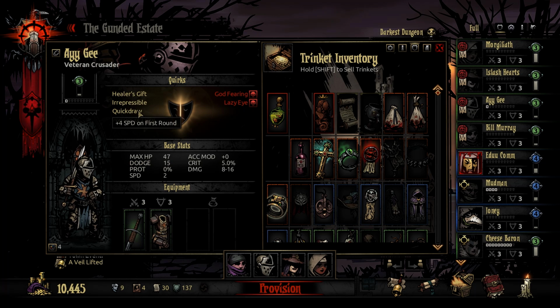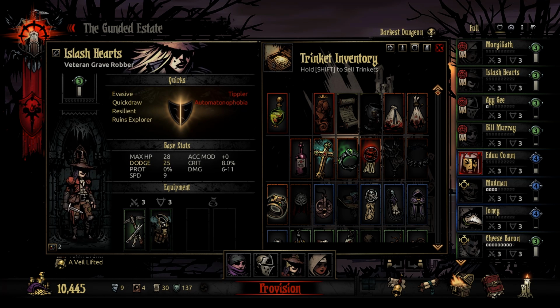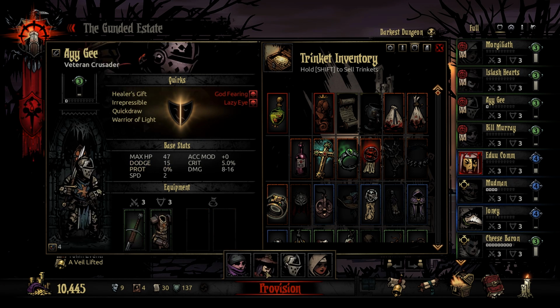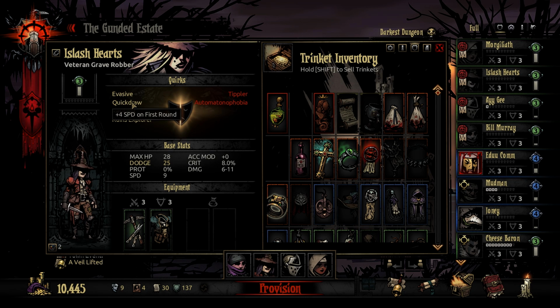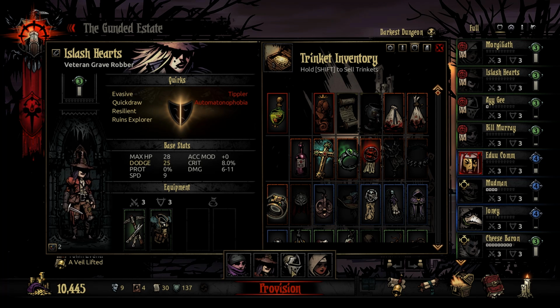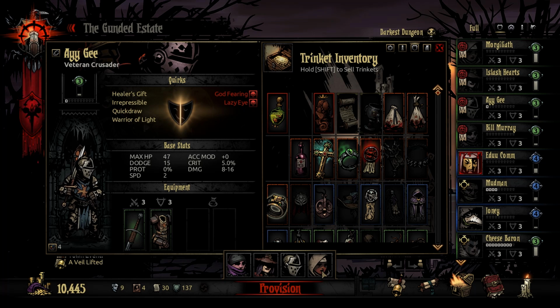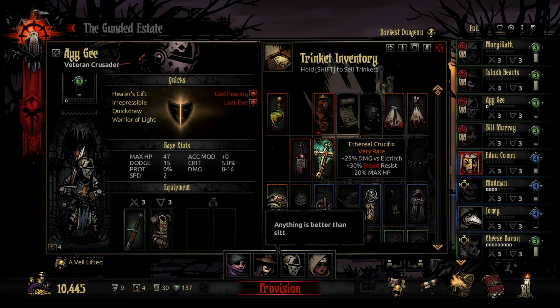In any case, the Crusader has +4 speed on the first round, which is good. It seems like the Grave Robber is probably still going to be able to move first, so maybe we actually want to have the Grave Robber start in the third position. Oh, actually, yeah, they have 13 speed. So they're gonna lunge, and then the Crusader's gonna lunge, and then the Vestal's immediately gonna be in the third position. That seems just fine. It might be a little bit tricky to kill an enemy in the third position on the first turn of action, but hopefully it'll work out.